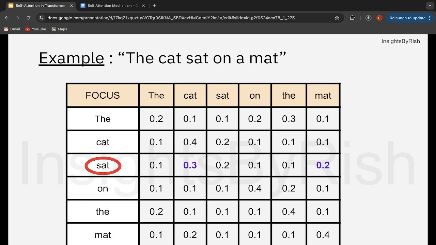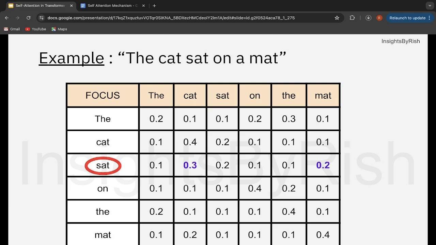Now when you take a look at the single word sat, you won't understand anything from that single word. You won't understand any context basically. But the highest attention score for the word sat is for the word cat. That is, now you know who is sitting. Basically, when you consider the sole word sat, you won't understand who is sitting, where he is sitting and all those things. But the highest attention score for the word sat is given to the word cat, that is 0.3. So your word sat is focusing on the word cat. From this you can easily gather the context that the cat is sitting.